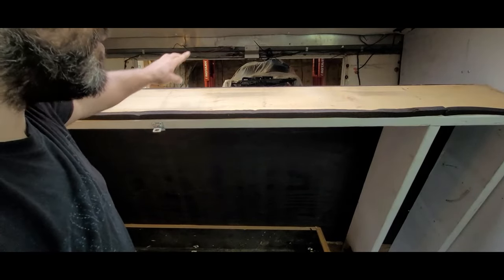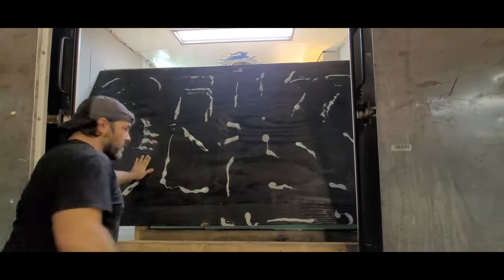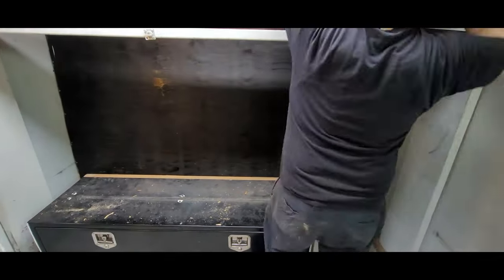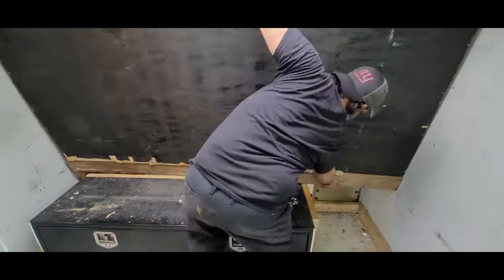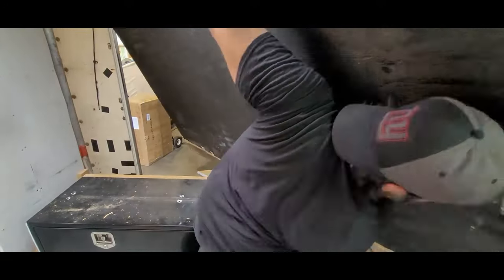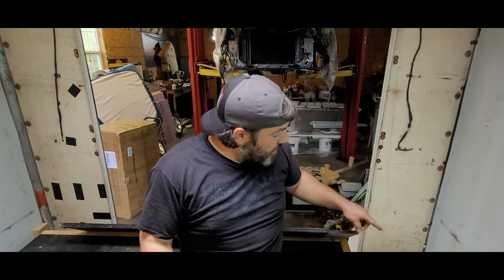Thing out, let's go to the other side and get this plywood off. Most of it's done. Let's finish up and get the rest of this stuff out, including this big black box here and the rest of the framing from the original stuff that was in here. Let's go.